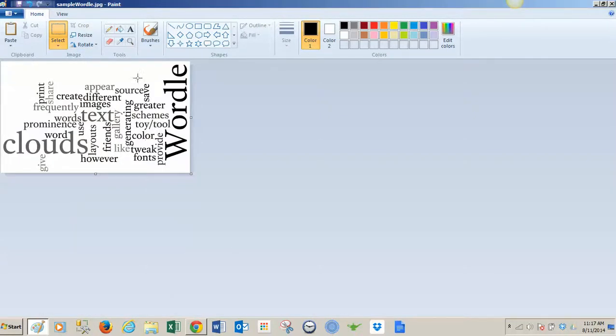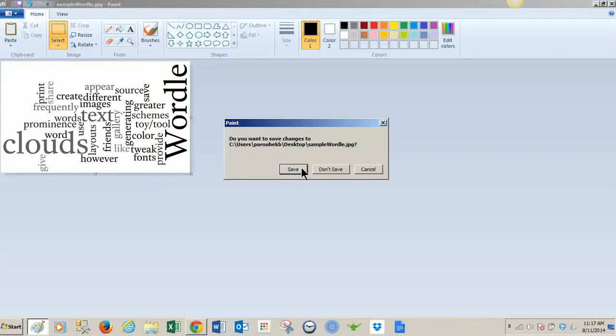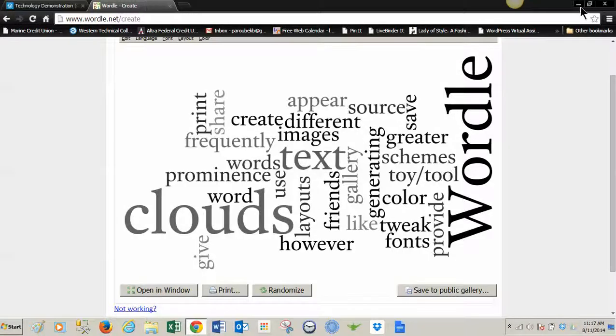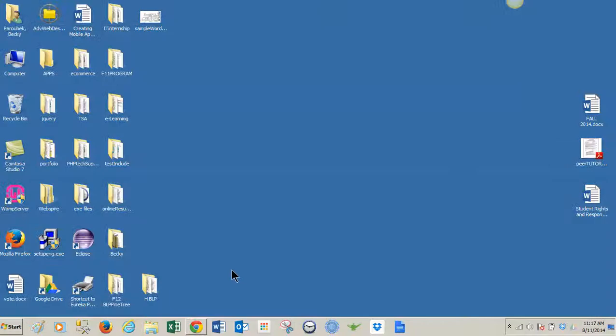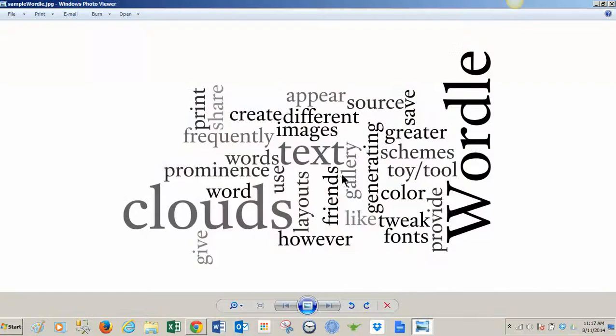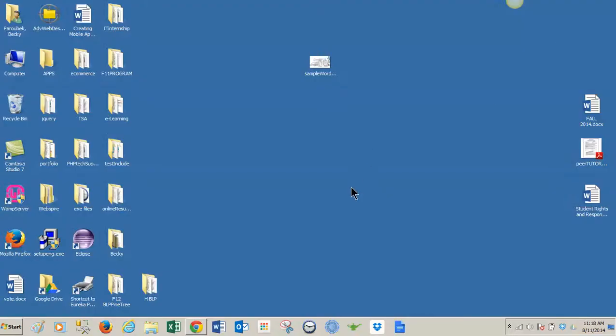So basically that's how you save it as an image. And now I'm not going to save it again because I've saved the original. So I'll just click Don't Save here. And now if I go to my desktop, I will see that there's my sample Wordle image in a JPEG format. So it's just as easy as that.